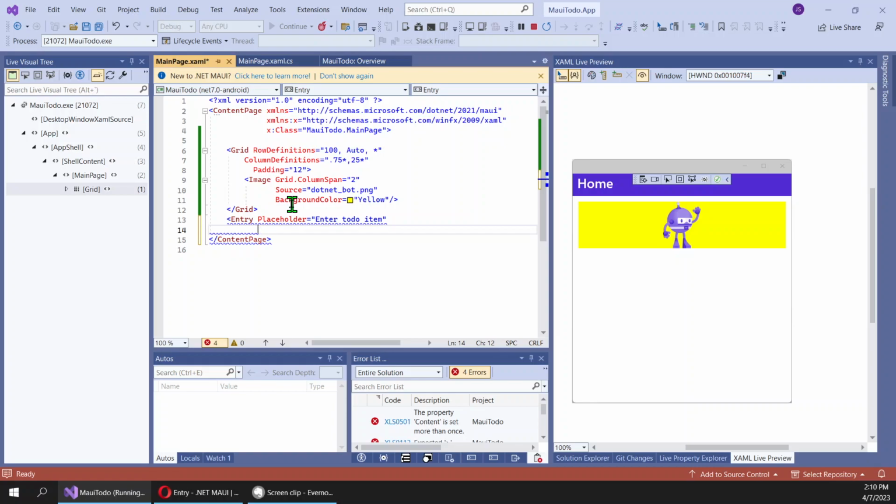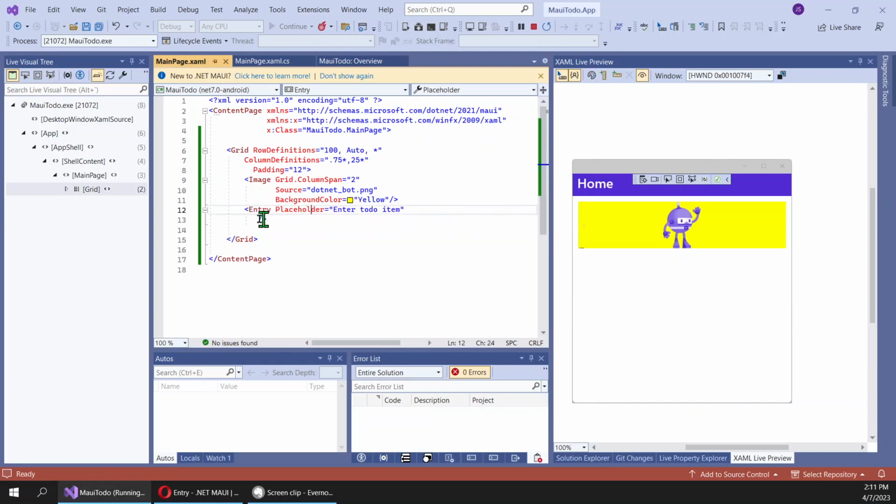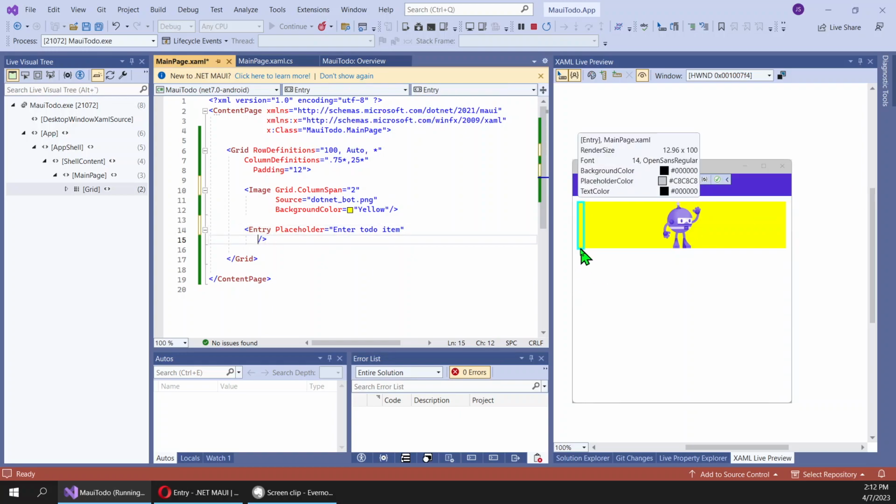Let's close up. Okay, we did it again. It needs to be inside the grid. Just move it in. Let's have some breathing room. So we have image, we have entry placeholder, and it looks like I see it's already saved that it's in here. So we need some. We'll say that it's grid, and we'll have it on row after that. Let's save it, and we have it.